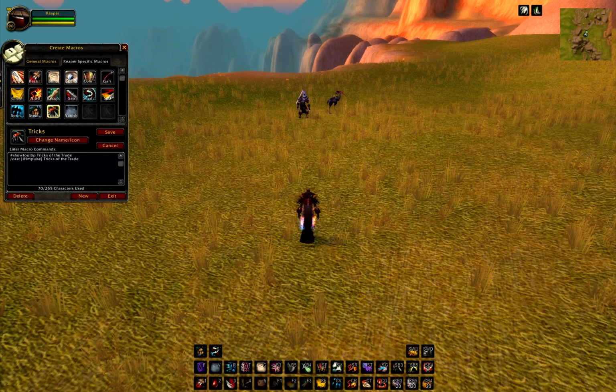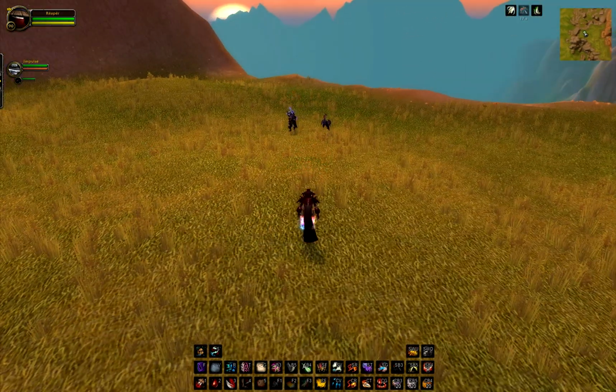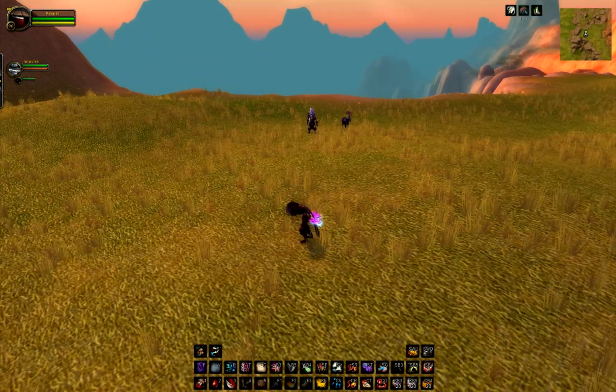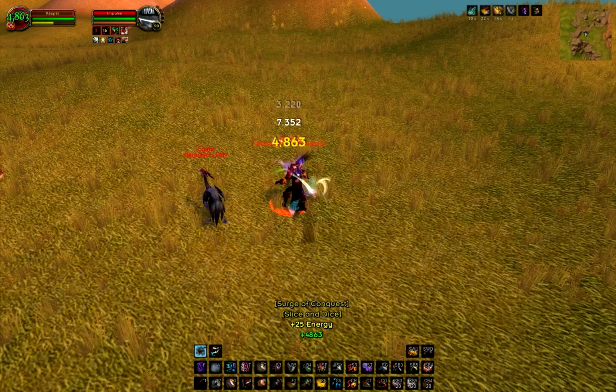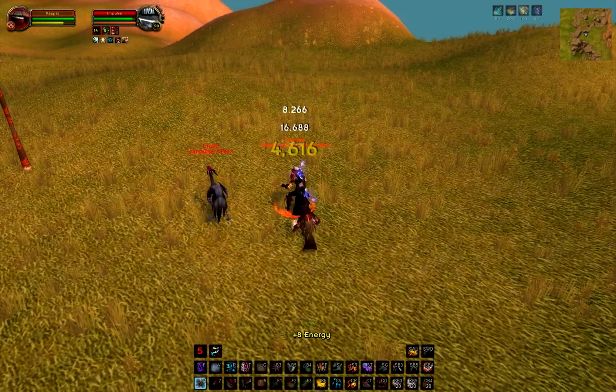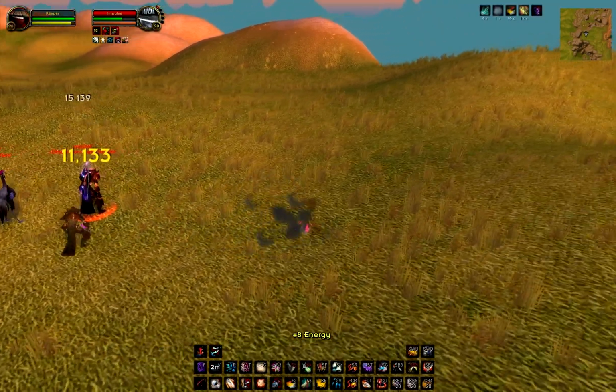Tricks of trade. All this macro does is automatically tricks of trade my partner, so it saves me the hassle of targeting him. Vanish. This macro will stop my attack and cast vanish. This is very useful because sometimes when you vanish, you manage to get a hit off and it will knock you out of stealth. This will prevent it.